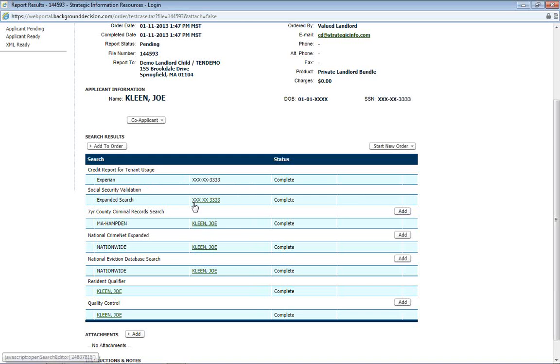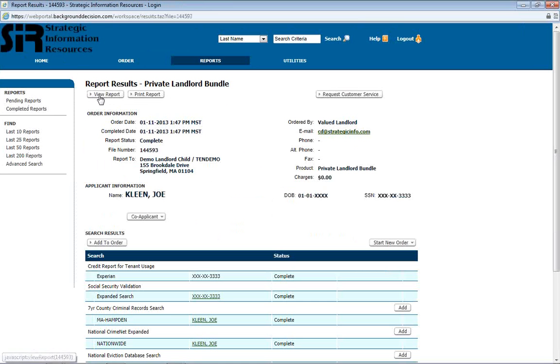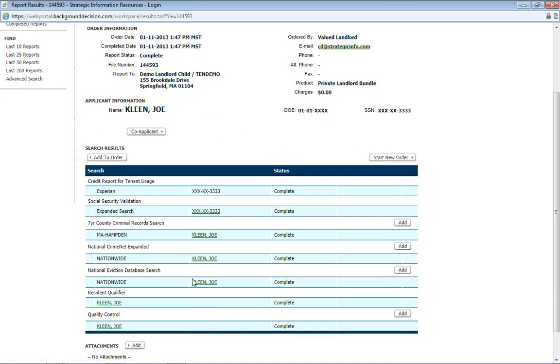So at this time, you could click on any of these hyperlinks and see the additional components one by one. You could look at these individual components, such as the social trace. You could see what information was associated with this person here. And in addition, you've got information that you could look at for the criminal records, the National Crime Net, that expanded search that includes the Sex Offender Patriot Act results would be here.